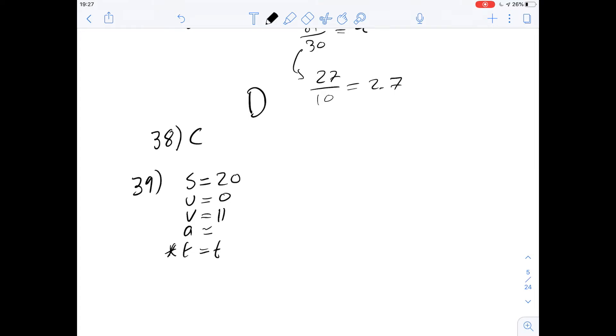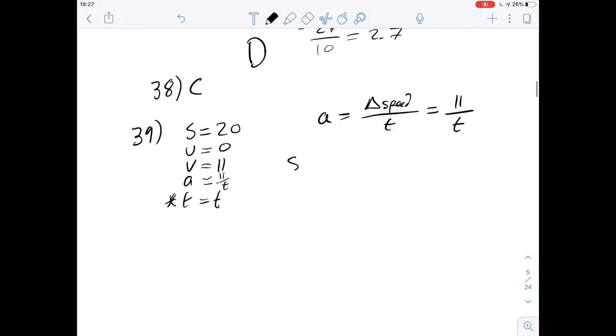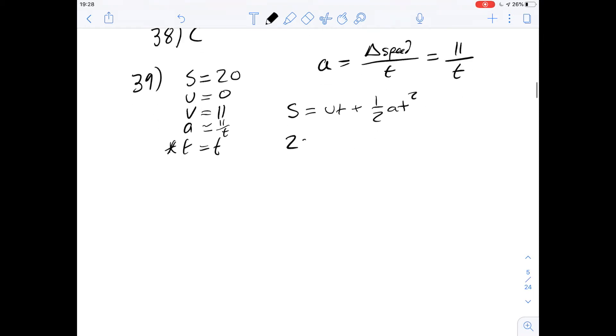Now the reason I left a like this is because it doesn't actually matter that we don't know it. We just need to remember that acceleration is just going to be the change in speed over time and we know the change in speed is going to be 11 metres per second over a time period which we've called t and if we're solving for t it's okay to leave it in terms of t. So that gets rid of one of our unknowns. So if we're going to be picking one of the equations to plug these values into I think the first one to get this is probably the most useful in this case and it was s equals ut plus a half a t squared and the reason I like this is because of the way the acceleration and the time sort of cancel out the t's and it makes it a little bit easier.